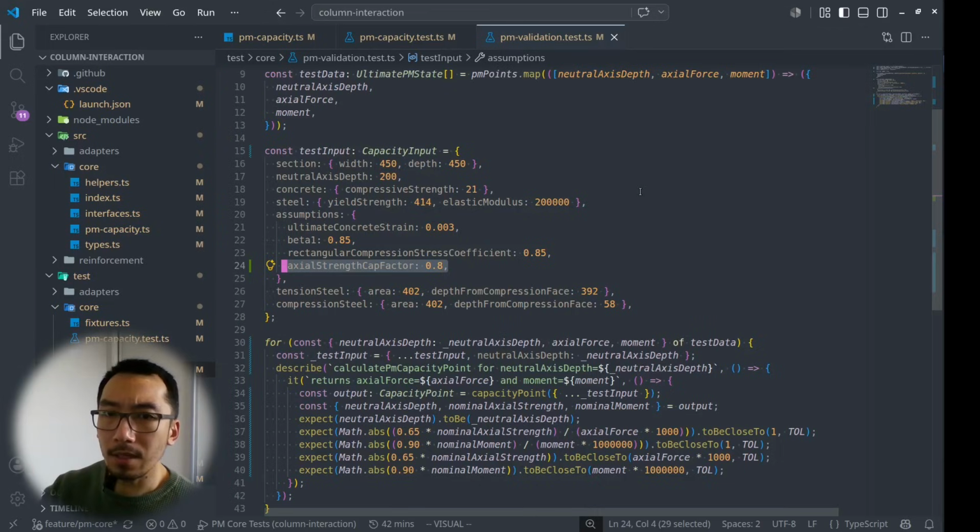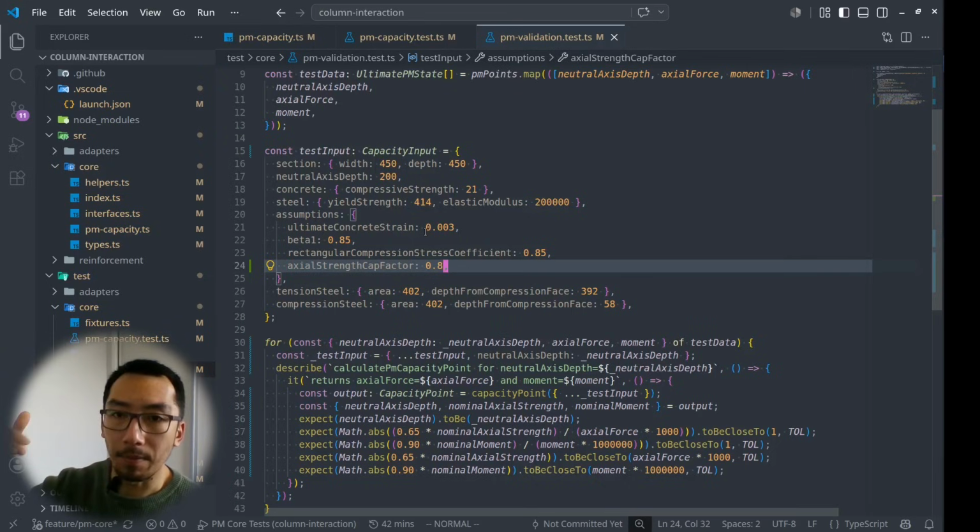And so when I was investigating each function, everything was matching, starting from the stress block, the strains, the stresses; they're all correct. And then when it comes to the nominal axial force, the output is off. And this is the culprit, the missing 0.8 cap factor. Now, that's the second thing.